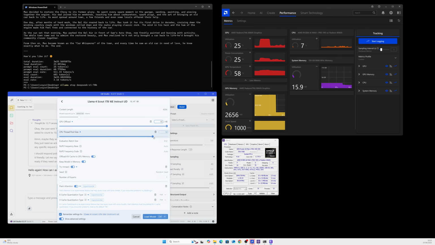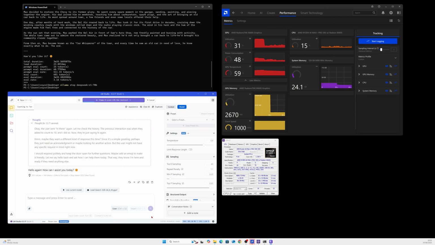Let's increase that to 14. Not sure if I should use the flash attention, but let's try. So 2.6 gigabytes available, 16 gigabytes available for the GPU, and now I'm loading this 30 gigabyte model.